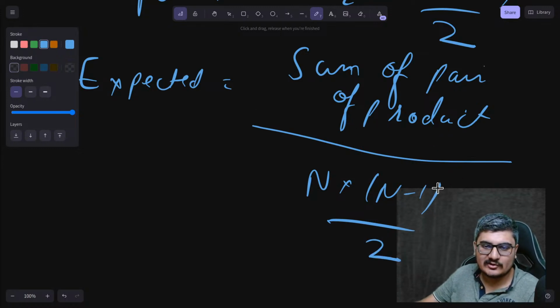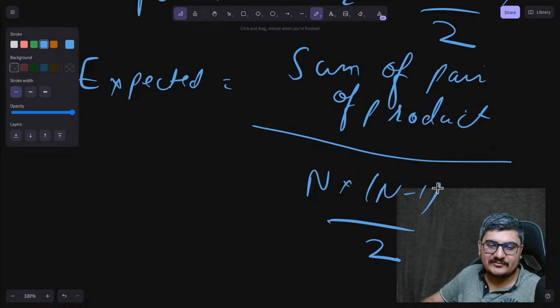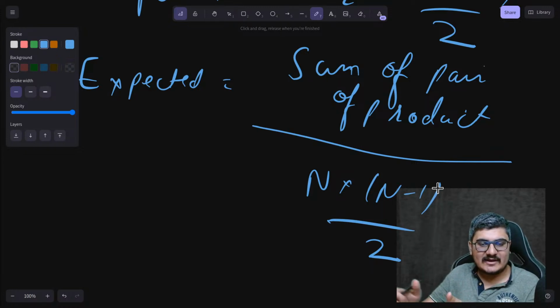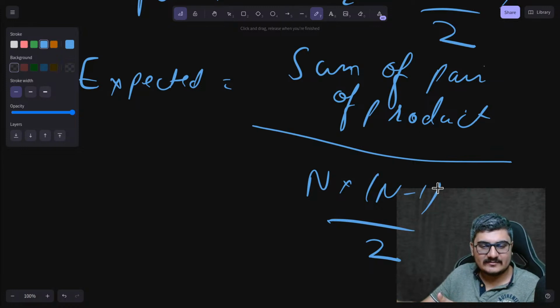Generally this is how you calculate it. For example, if you have a dice, what is the expected value? You count what all values you can get, which would be 1 plus 2 plus 3 up to 6, and then divide by 6.